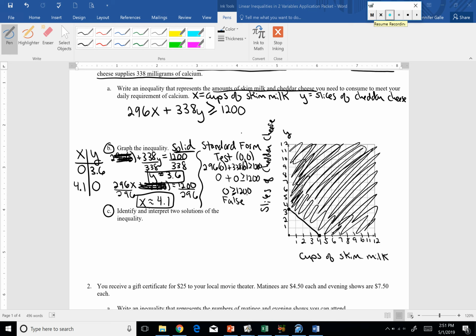Solutions. The solutions are in the shaded space. We shade solutions. So now our job is to pick out any solution we want. So any ordered pair in that shaded space will work. So for example, I just heard 4, 4. Is 4, 4 in the shaded space? Yeah, 4, 4 is in the shaded space. So that means 4, 4 should be a solution. It should make my inequality true.